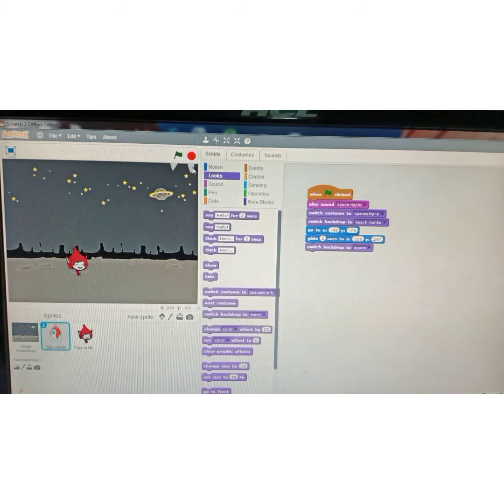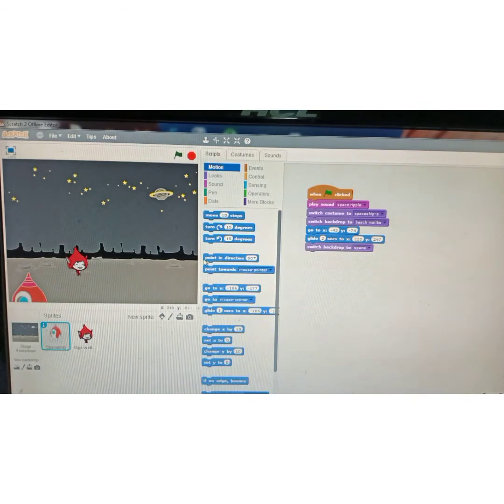See, the moon is over here, the rocket is over here, so I'm going to drag it and keep it over here. Okay, let's check the X and Y value. I will position the rocket here, go to motion, and to use the instructions, check the value from here. So the X is minus 186 and Y is minus 177. So just write the value over here, minus 186 and minus 177.